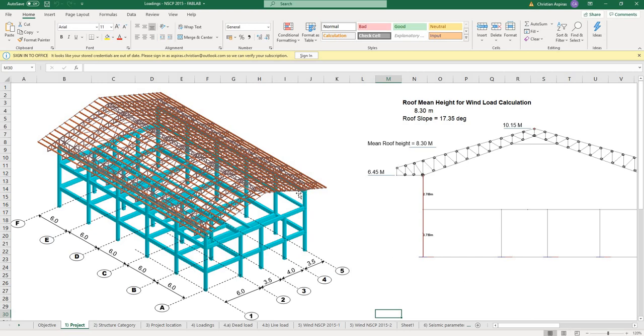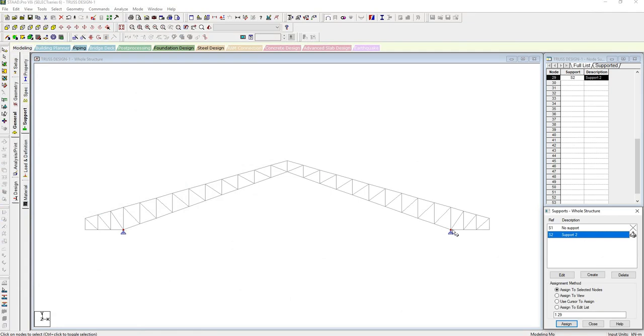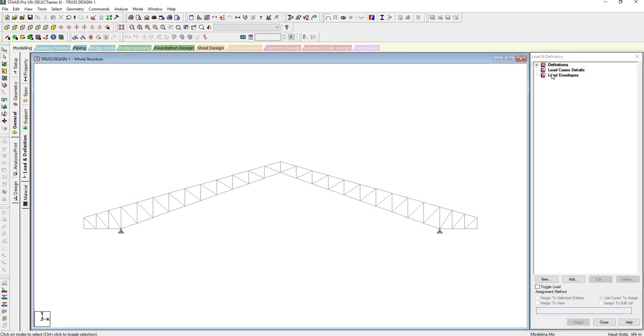Just resting at the top of the columns. So we will assign that as pin connection. So now we're done with that. We'll go to load and definition. So we're going to assign loads now.